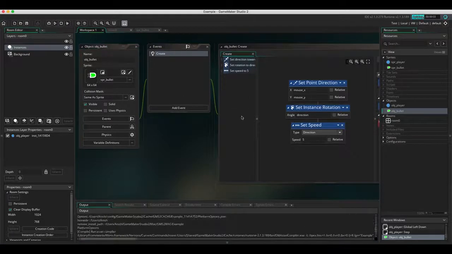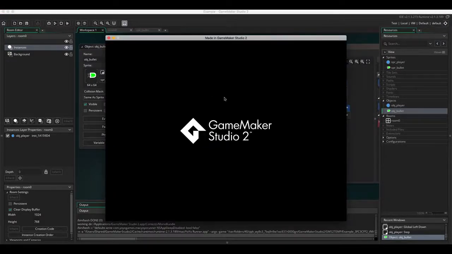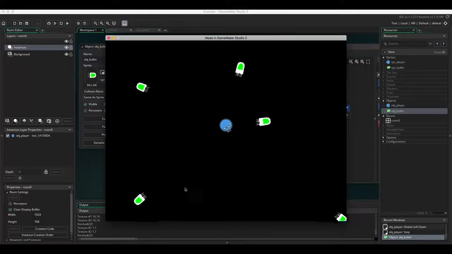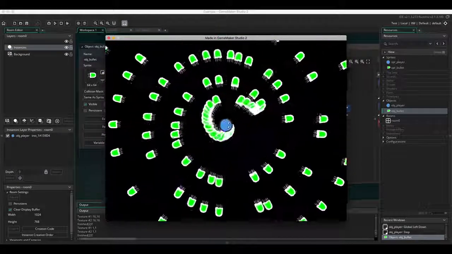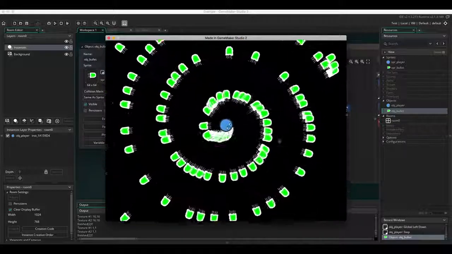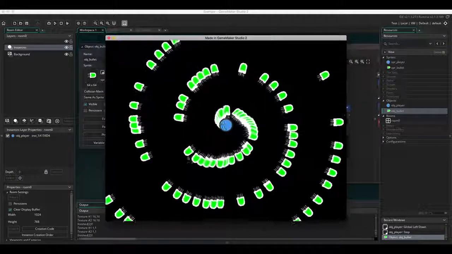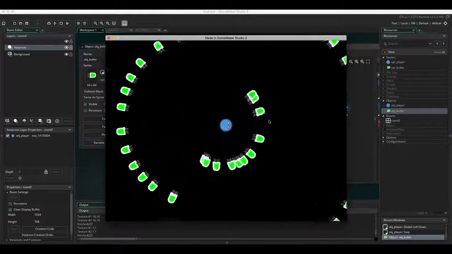So now, when we play, what happens is when you click the mouse, the bullet gets created, it faces the direction of the mouse, and then it'll continue at that speed. So now we have bullets that actually go in the direction that you're facing, and we actually have the ability to create a lot of them if we hold it. We'll actually deal with the timing of how to delay how many are being created in the third lesson, but for now, this is all that we'll cover in the first lesson.